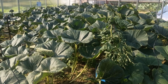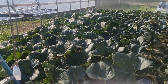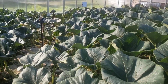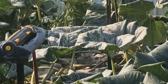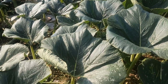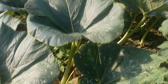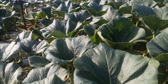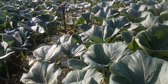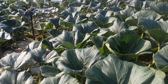And now inside the greenhouse, from this angle, everything looks really, really good. It's kind of a fictitious view of the way things really are. If you look back in there, see if I can zoom in, there's powdery mildew back there. There's not just powdery mildew back there. I've got it up here, I've got it there, I've got it all over the place. I have treated it. I'm going to get something on order probably tonight or tomorrow to help me out with that. I probably am going to have to go back in there and cut more leaves off. I cut off 15 or 20 the other day.